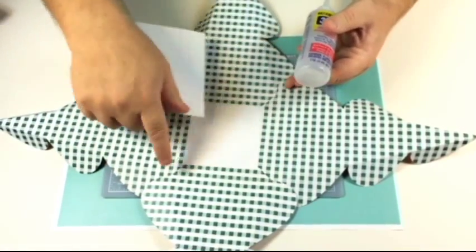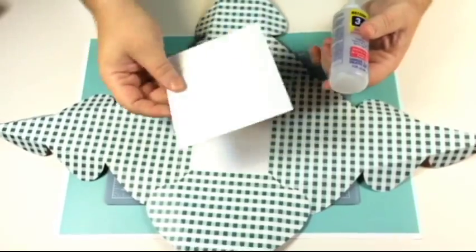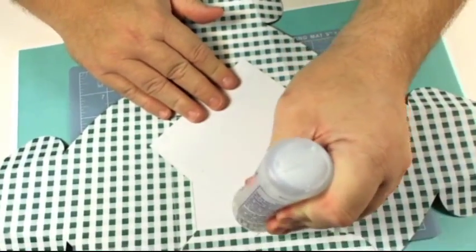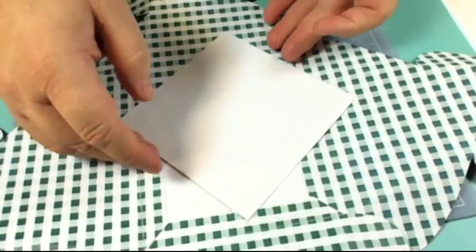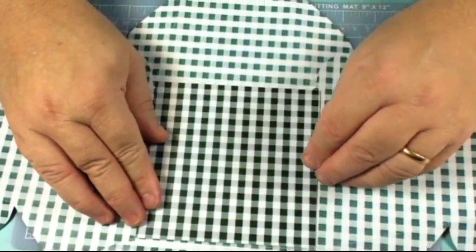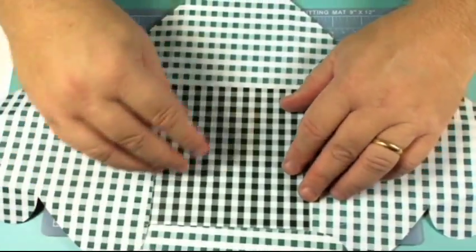If this tree is going to be opening so you're putting presents inside, you want the inside to look a bit nicer too. I've printed out one of the squares and I'm just going to glue that onto the inside so all the sides are covered and there are no white bits showing. Just put that over there nicely and make sure it all folds in perfectly.